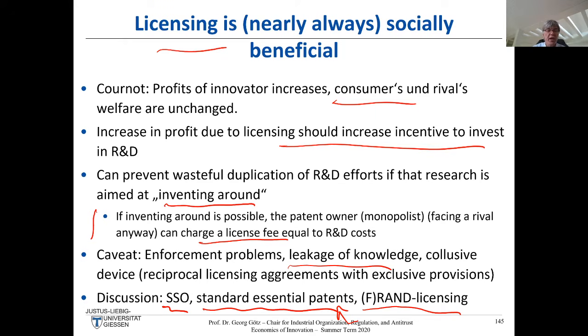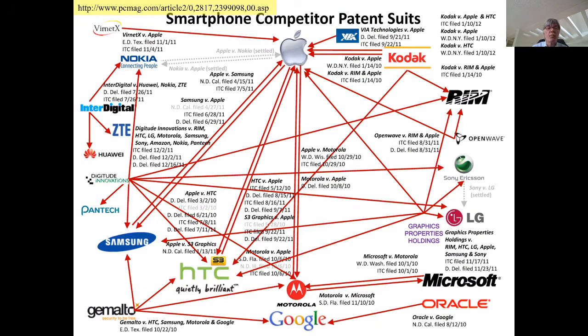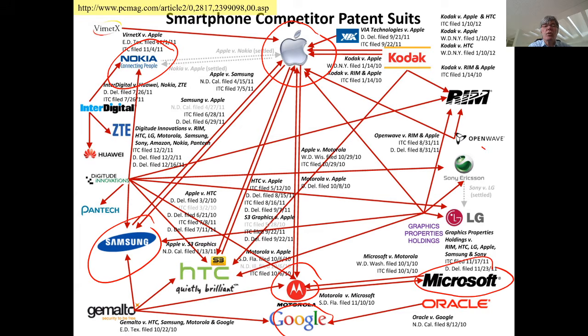Why do I tell you this? Because it's so important. You see, all these smartphone producers or people who are somehow related to the smartphone and telecoms business, like Apple, Nokia, Samsung, Google, Motorola, Microsoft, and so on, LG, Sony, Ericsson, they all have law cases against each other. So Apple takes HTC to court, HTC takes Apple to court, Samsung takes Apple to court, Apple takes Samsung to court, and so on.